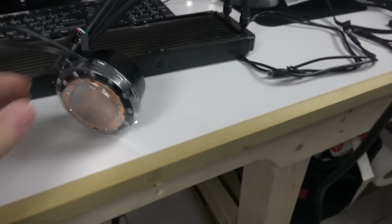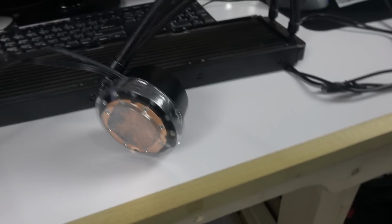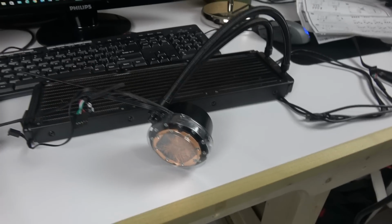So this is the water pump. First thing you're gonna do, obviously, now this is one that I removed and I put another one. I had some issues with this one. It was making like water noises, like there was a bubble or something in it. So I returned it. So I got this one. I'm about to return it.